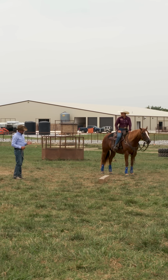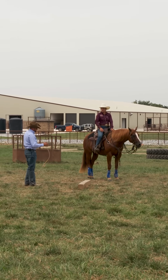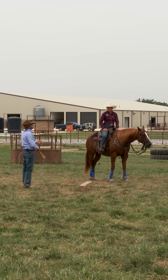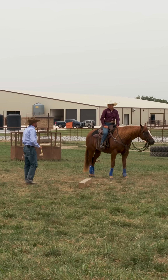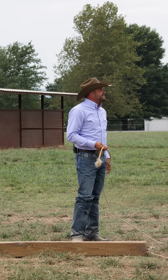One of the things about the log, and one of the reasons why it is a challenge for the horses, is that it's kind of the opposite of our normal philosophy of turn them into it. The scary object is behind them, it is chasing them away. That's why it really is a test for them.